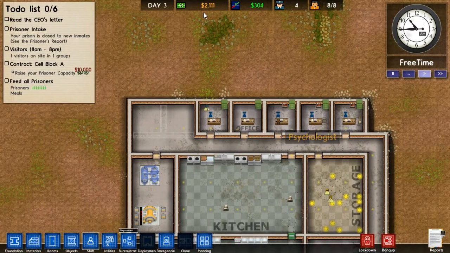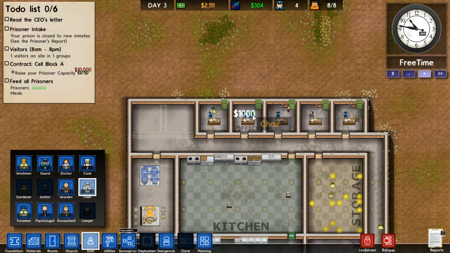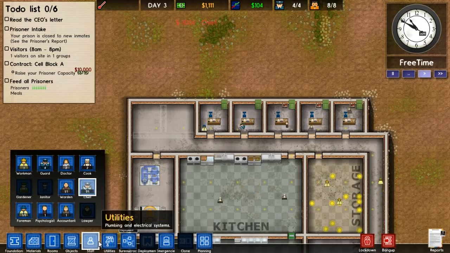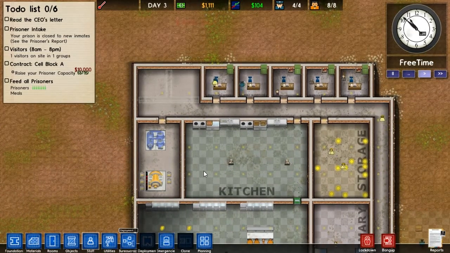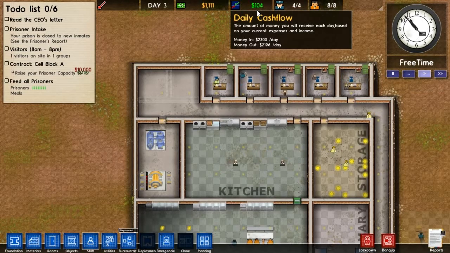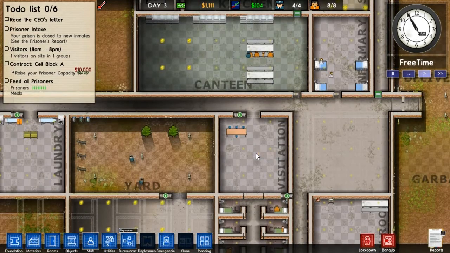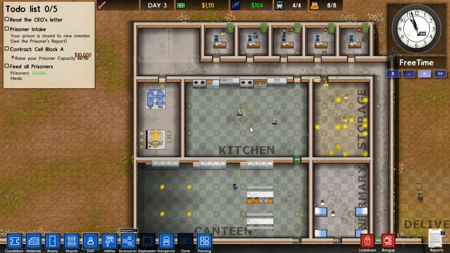I have only $2,000 left, but I only need one to hire the security chief here. So I have $1,111 left. He'll start working on deployment, and eventually I can get my laundry room set up. However, given how little money I'm making per day, I'm not going to be able to set up any real fast means of making money. I'd have to wait probably a few in-game weeks, which will take a really long time.